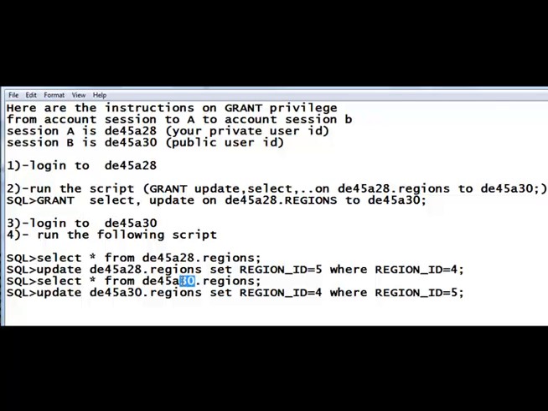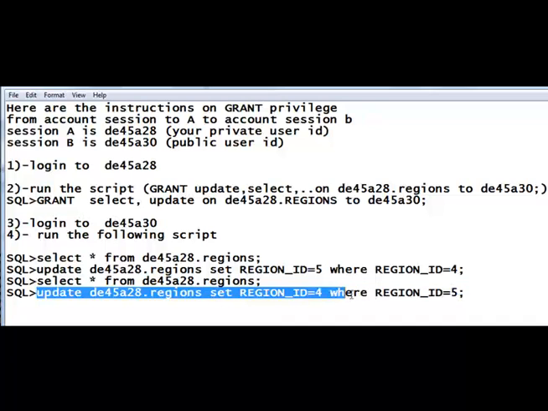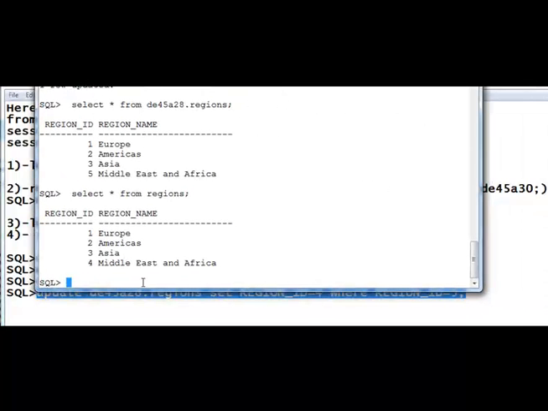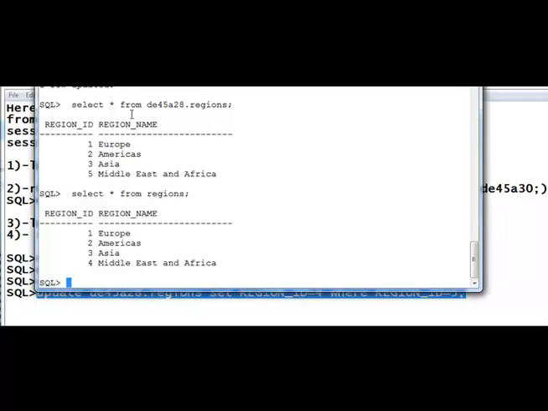Now this one should be 28. Let me put 28. Now if I do this one again it should be 28. Let me go ahead and go back and change the DE45828 region ID 5 to 4. I'm going back right here and copy this one and ask to update this one from 5 to 4. Change it to 4.